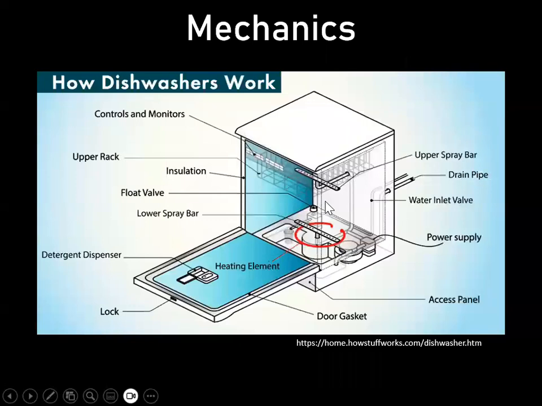Also, you can get a cleaner wash by using super hot water that you wouldn't want to put your hands in, right? Because that would be scalding hot. But a machine can handle it. Okay, so then this water is brought into these paddles. You spray the water in all different directions, and then the water collects in the bottom and then goes out the drain pipe. Boom. Right, that's it. Yeah. A little detergent dispenser.